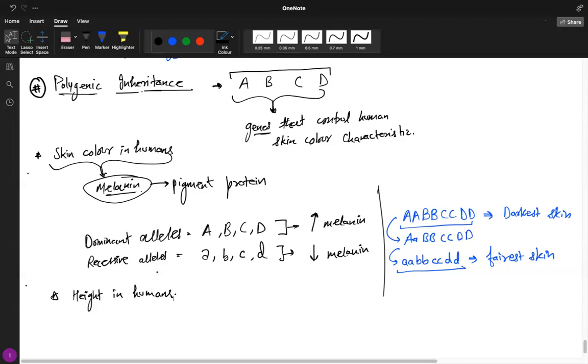Okay, you can give examples like skin color in humans, height in humans. Can anyone think of an example which is a non-human example? It's very interesting. Think about it. A non-human example of polygenic inheritance around you, just around you, because these are in textbooks. You will just remember it. But if you can think of something, then you understood this concept.